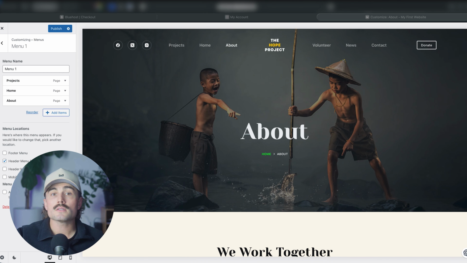Widgets. Widgets are blocks of content that can appear in sidebars, footers, or other widget areas defined by your theme. Some common widgets include search bars, recent posts, categories, and social media icons. You can drag widgets into the desired areas and configure their settings. For example, in your blog sidebar, you might add a search widget, recent posts, and a newsletter sign up widget.